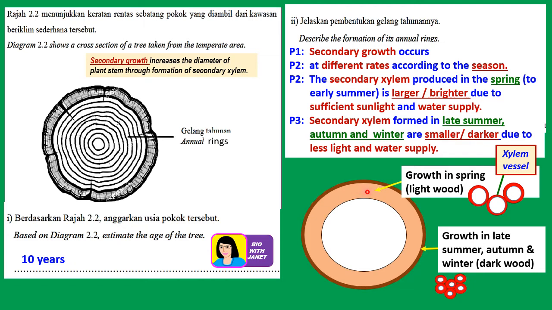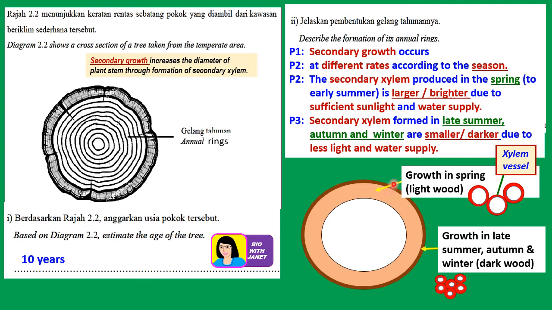So here we can see one ring. This is one ring. Okay, the light wood and the dark wood. Light wood is orange color, dark wood is brown color, and together they form 1 year of growth. So how do we get this light wood and then this dark line called the dark wood? Okay, that you can see here. That would tell us that it's 1 year's growth.